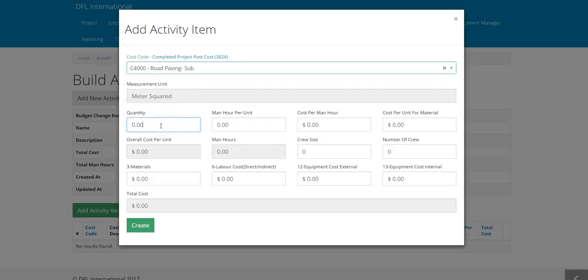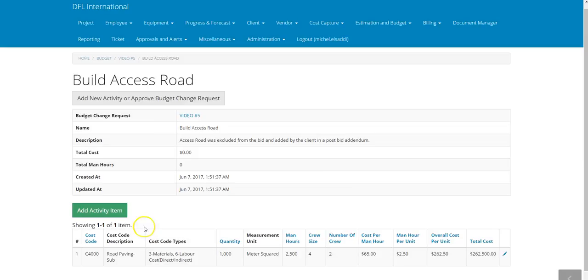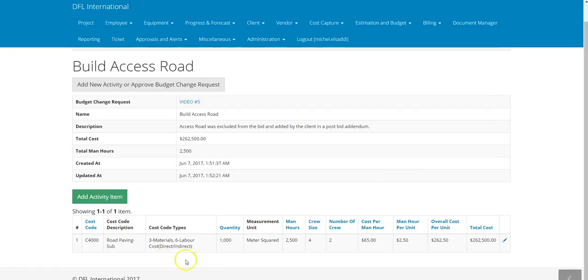I'm going to say it's 1,000, let's say it's 2.5 man hours and $65 per man hour, and material is $100, just for the sake of example. It's a four-man crew, we have two crews, so it's $162,000, total 262. We can create it, and here we have that activity that changed.